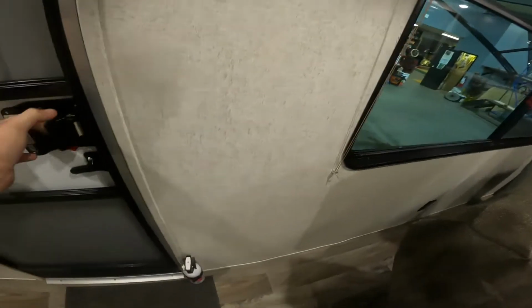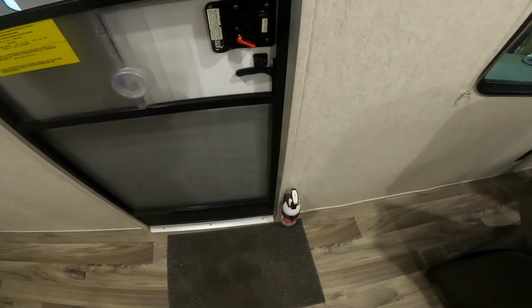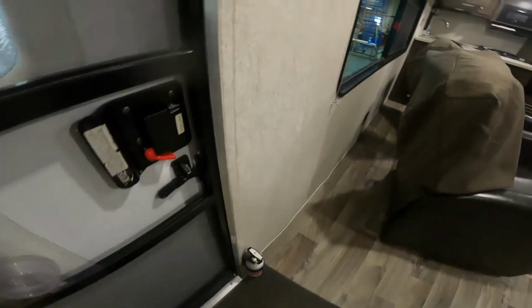First thing inside the door, we turn around and take a look. Just point out the location of your fire extinguisher. It's an important piece of safety equipment. I like its placement by the door, as it gives you quick access if you're outside cooking or inside using the kitchen.